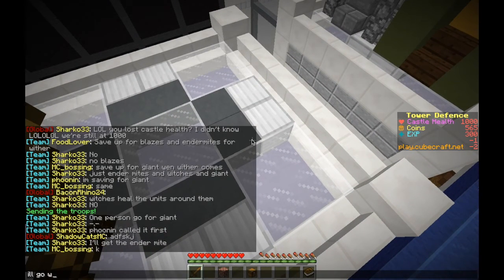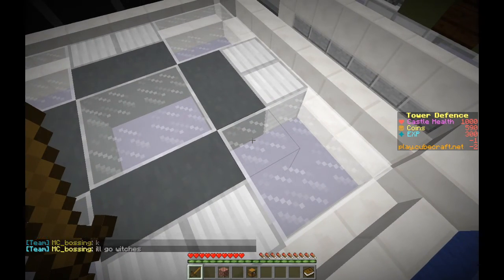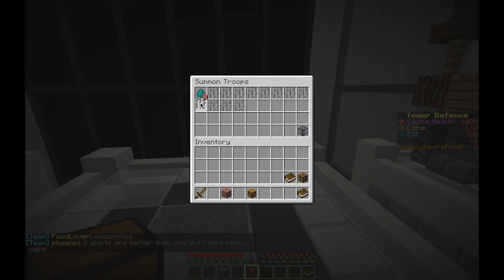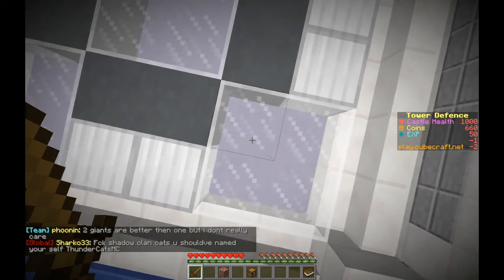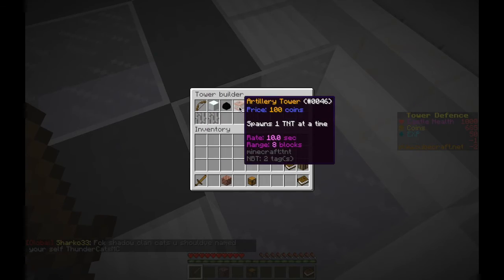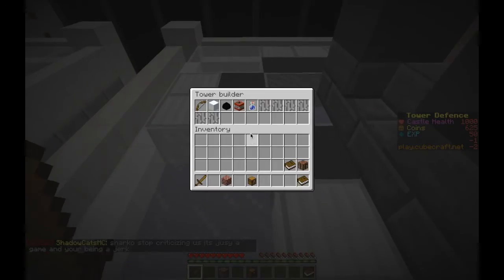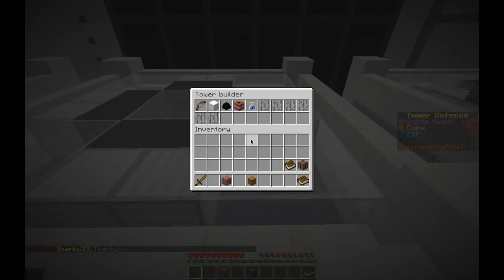I'll go witches. So we're gonna save up for the witches, which cost 250. I can buy that now. So there we go, we're just gonna buy an artillery tower just for fuck's sake. Artillery tower. I'm gonna buy a fire and ice tower.